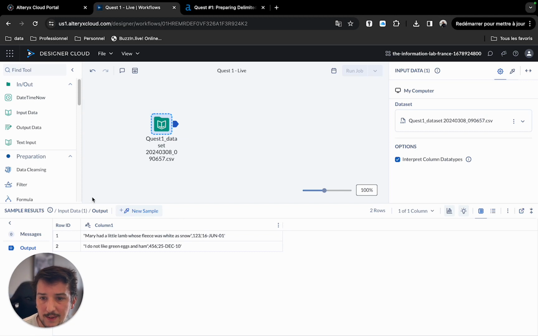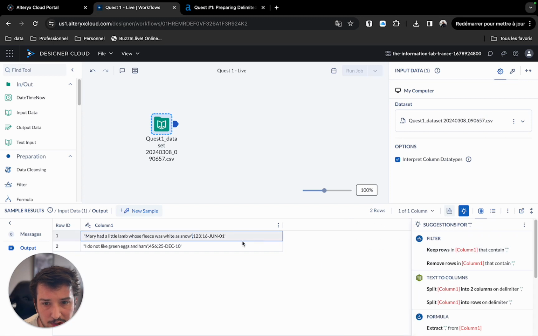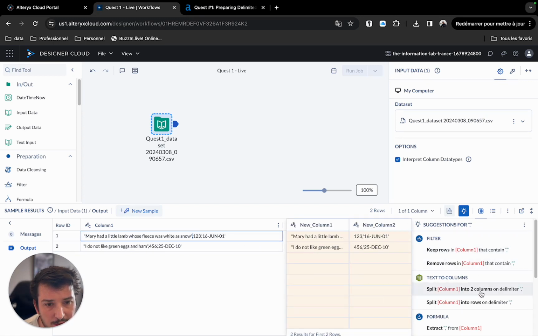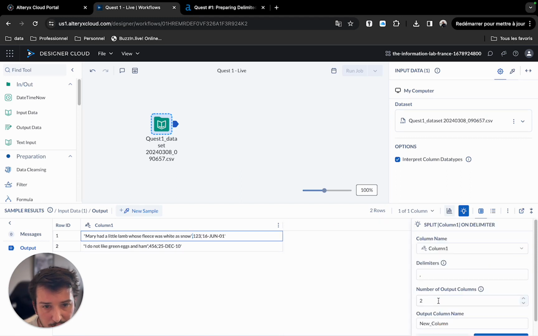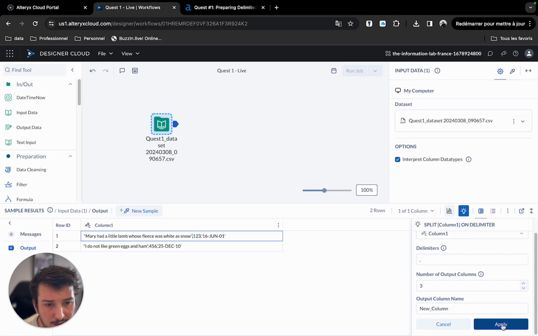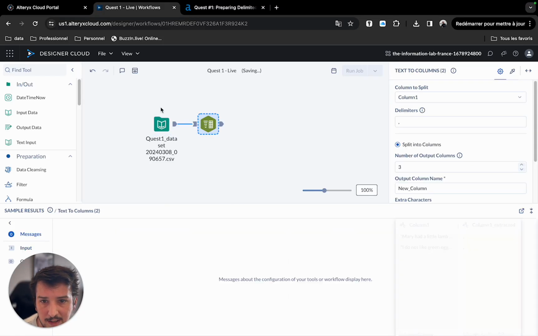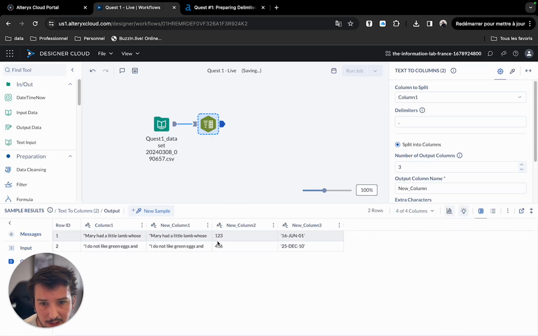So let's do this. First, split this into 3 columns. I can use the suggested transformation: I select the comma and split. It did not recognize there are 3 columns, but that's okay. I can just edit and it will add the tool to my canvas.